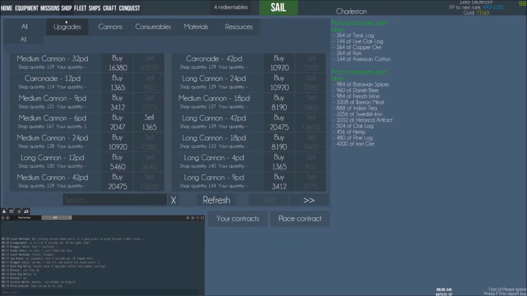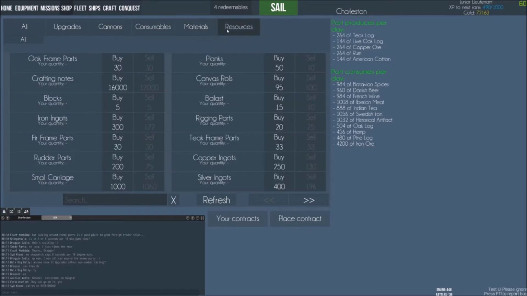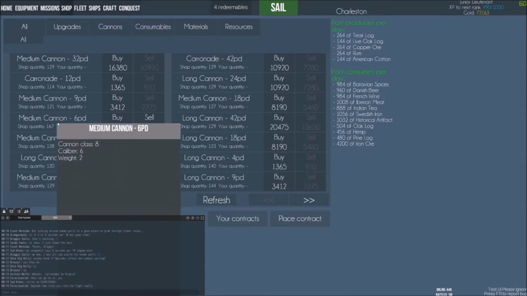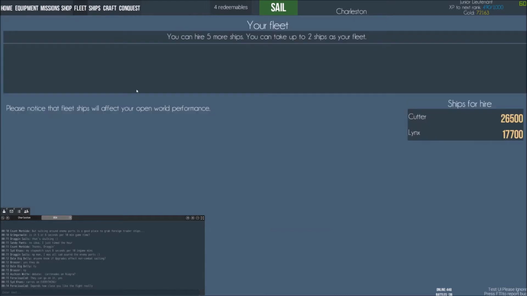Here's your shop where you can buy your upgrades, different cannons, consumables, resources, stuff like that. It's a majority of a player-driven market right now. They have seeded the market just to get it going with everybody being new. There's your fleet. You can have 5 ships, but you can only have 2 with you.